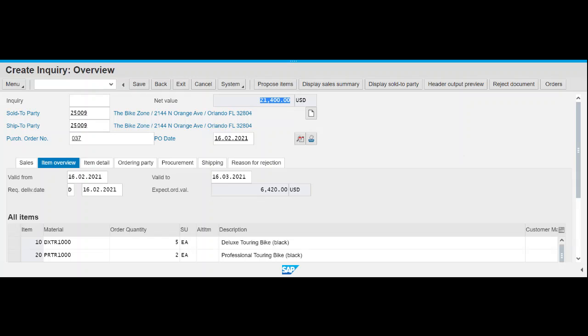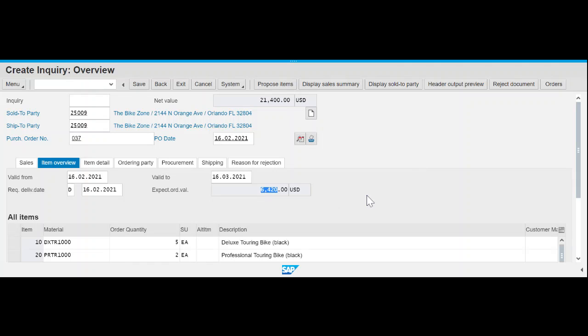This is the expected price of 7 bikes total. Okay, is it clear? And now at the bottom you have this one, 6,420, which is basically an expected value.